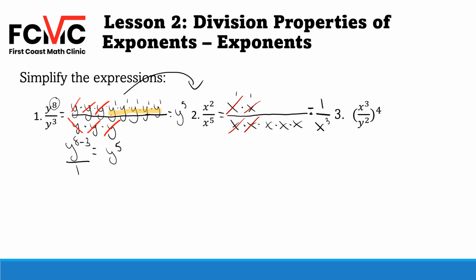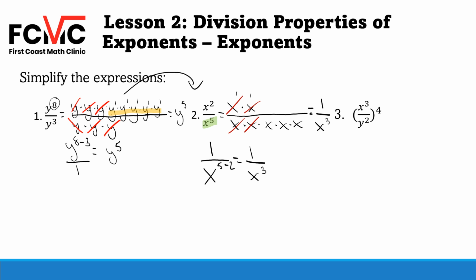So again, what we're saying here is basically, where do we have more x's, in our numerator or denominator? We've got x to the 2nd in our numerator, x to the 5th in our denominator, so we have more x's in our denominator. So if we're using our quotient property, we're replacing our numerator with 1 and saying in our denominator, if I want to simplify this, I could just subtract 5 minus 2, and I get 1 over x to the 3rd, okay?